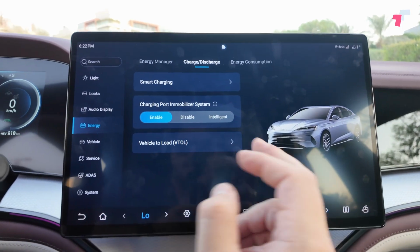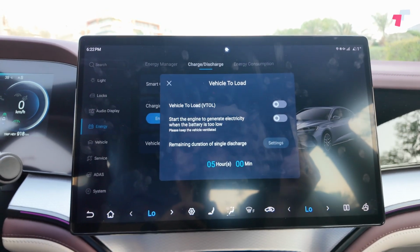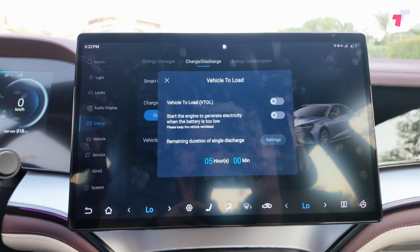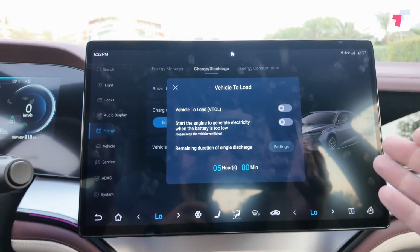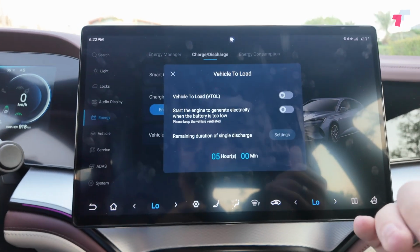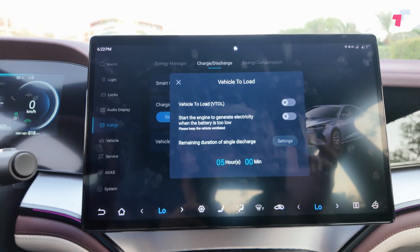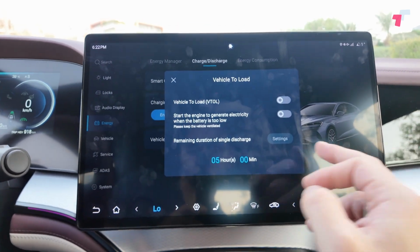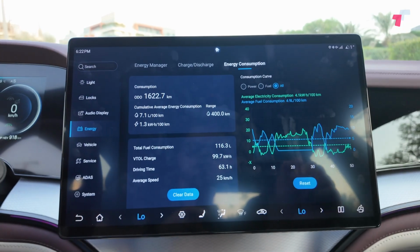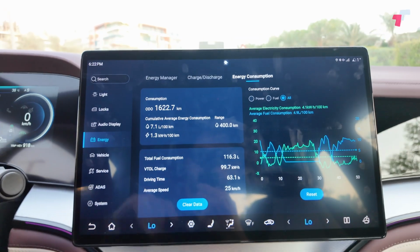Vehicle to load, so you can plug in the cable and actually use the battery. So let's say you go to Al Qudra or somewhere and you want to run power from the vehicle. Vehicle to load will literally allow you to take the battery and use it for something else that you want, which is a very nice function. And you've also got your consumption, so a whole bunch of data here, but how cool is that?